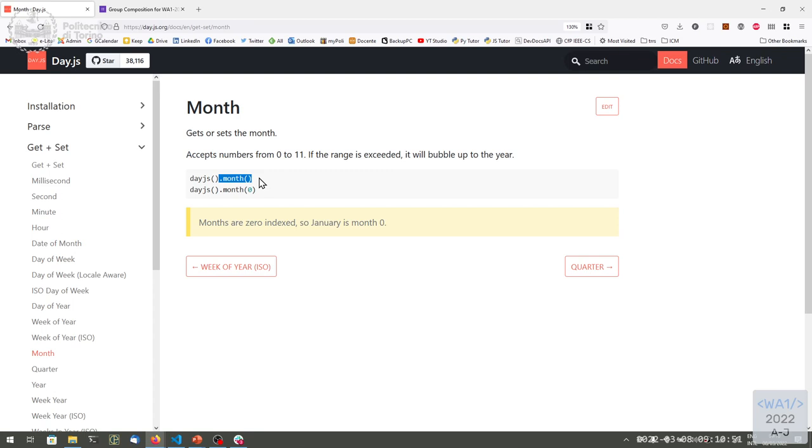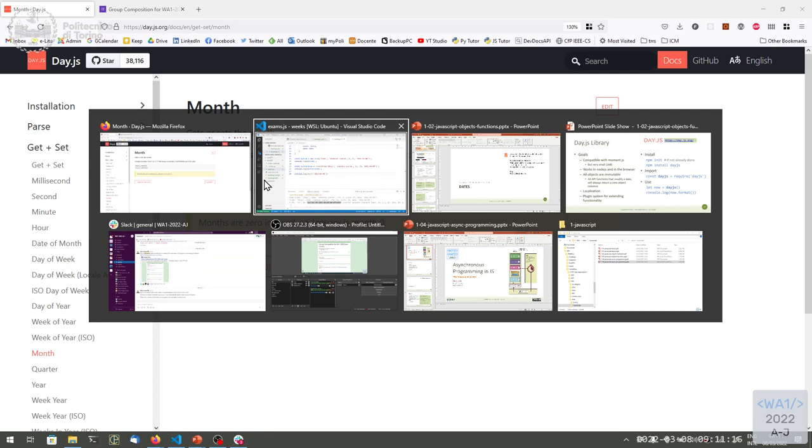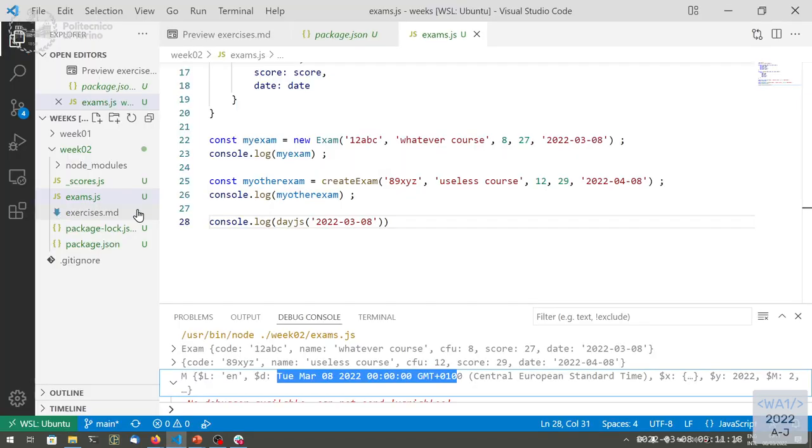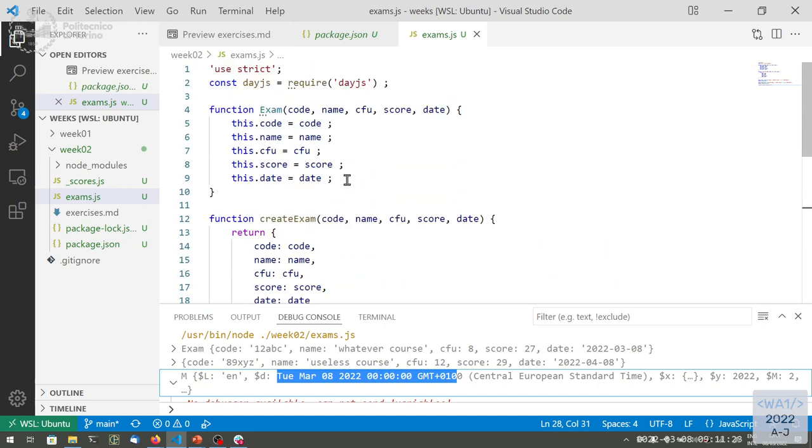Okay, it's quite common in JavaScript to have this behavior. And this overloading of the methods where, with the same name, I don't have getMonth or setMonth. We just have month, and depending on how we call it, I'm reading or writing the attribute. Writing in the sense of immutable objects, so creating a copy with the modified value. Okay, but this is just some very simple library. You can see it in the documentation when you need it.